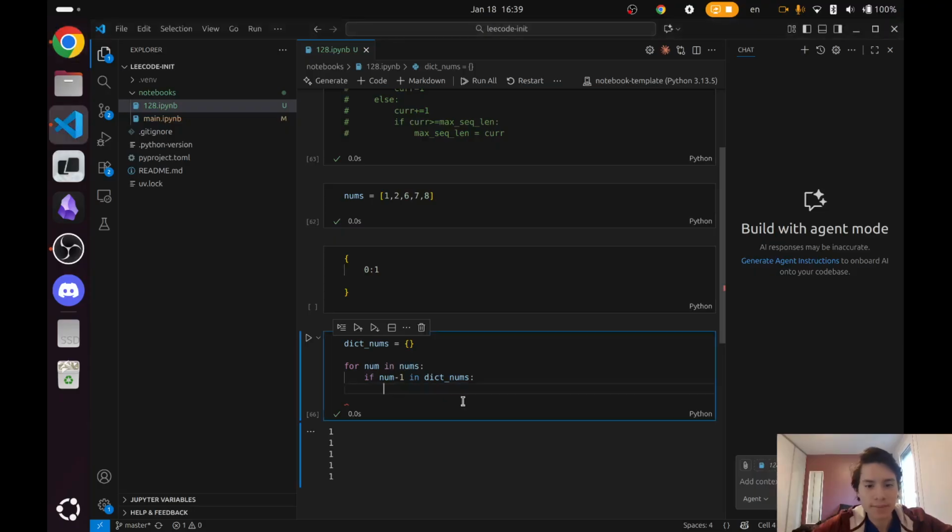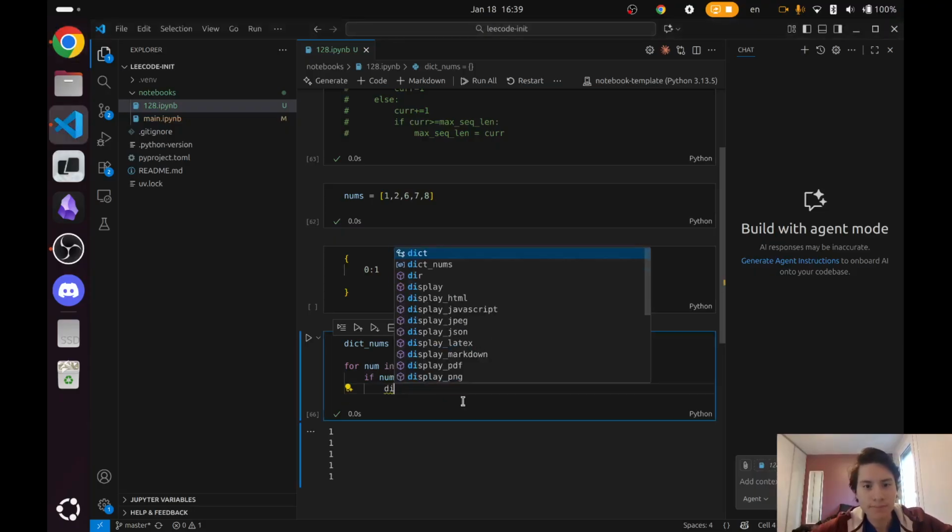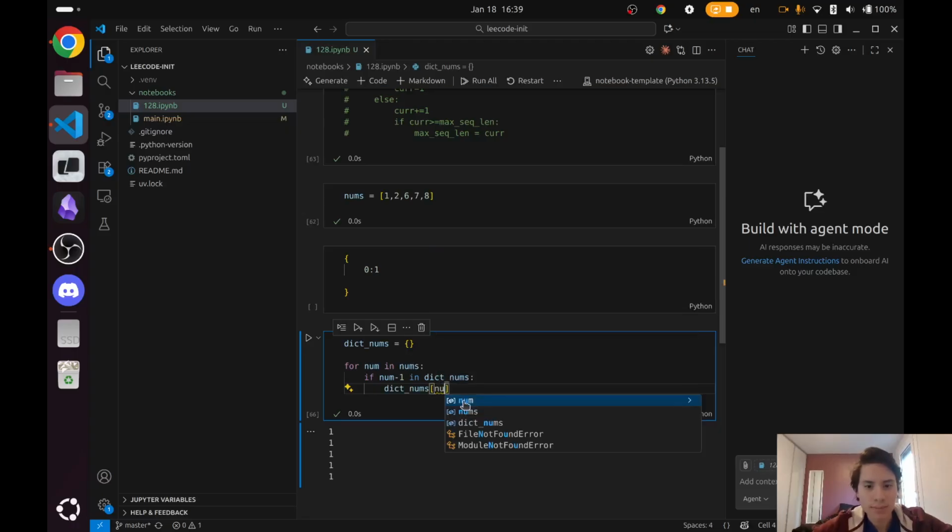I gotta add 1 to dictnums of num -1. I gotta update, but not yet.